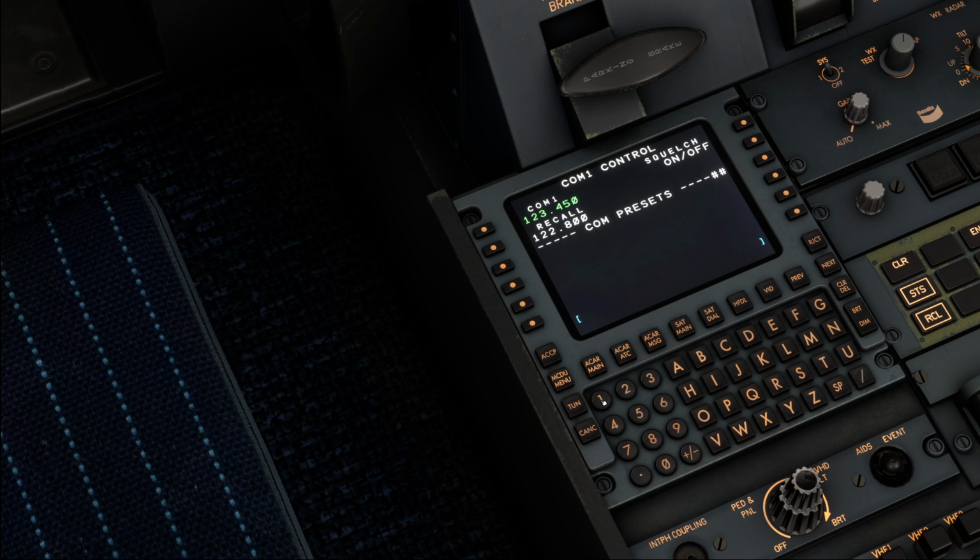The way you do this is quite simple. Let's say we want to save our guard frequency. We would insert 121.500 slash, now we need to give it a name, say for example emergency, and then we can go ahead and just save that in here. Unfortunately, there seems to be a little bug that prevents me from saving it, but if you do have a look into the original video from iniBuilds, that is exactly how they did it, and that is how it works.